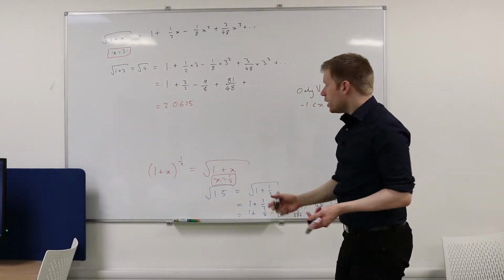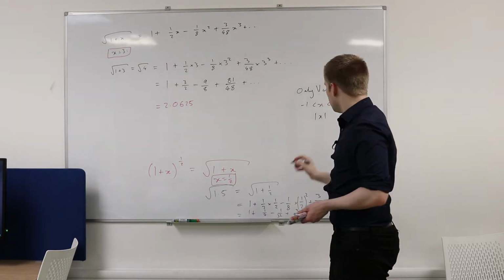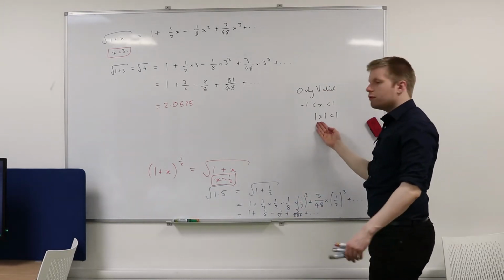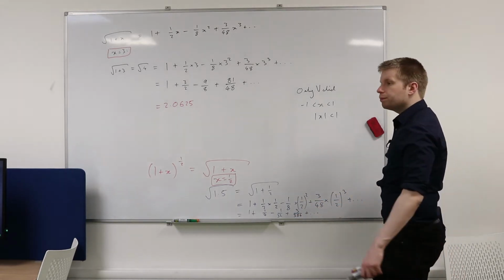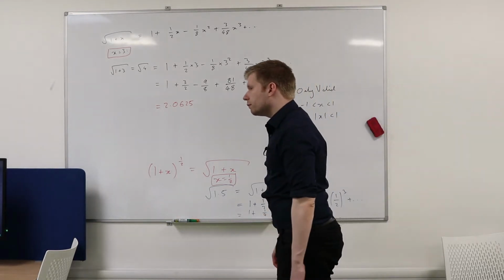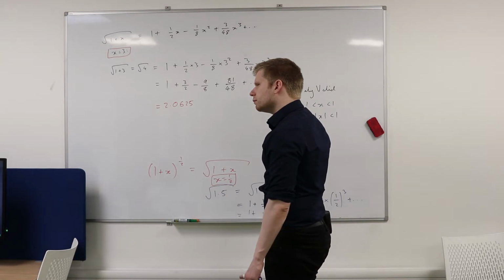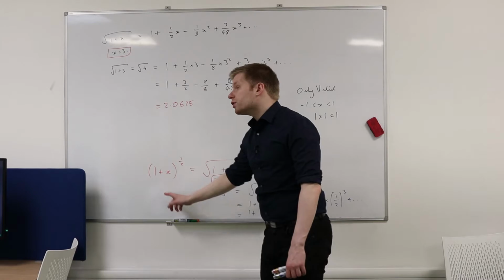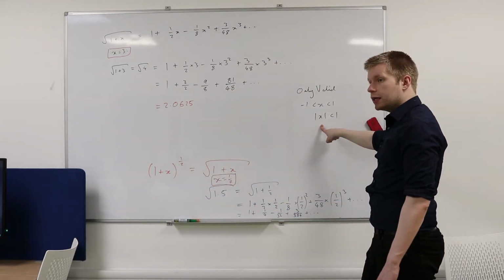Or if you prefer, I could use the absolute value symbol: the modulus of x has got to be less than 1. Of course, if I stick a negative number in here, it comes out as positive by using the absolute value. Is that okay? Yeah. For this thing here, it would just be this. So you're only allowed to put in values between -1 and 1.